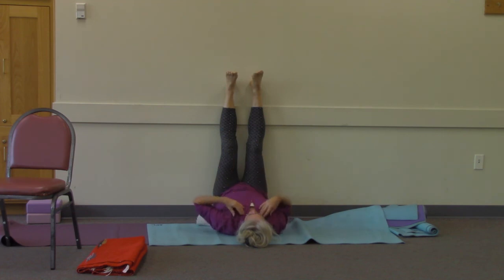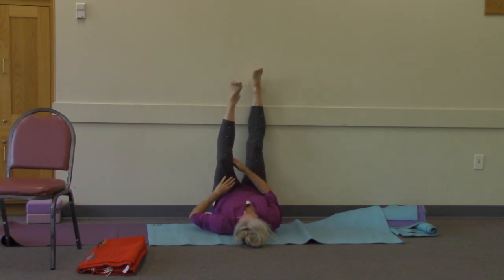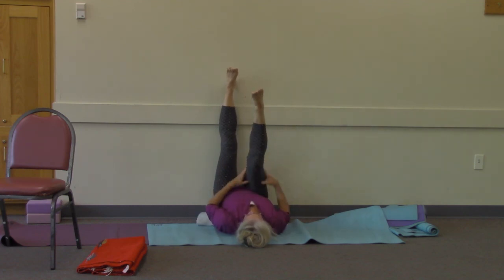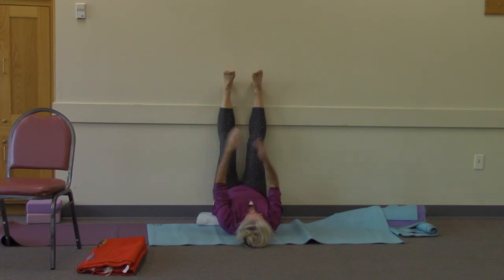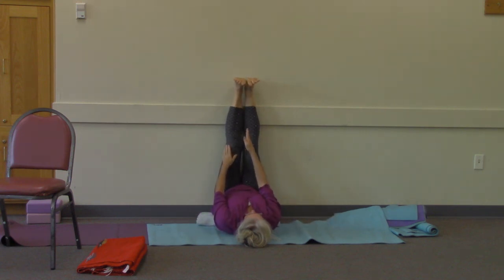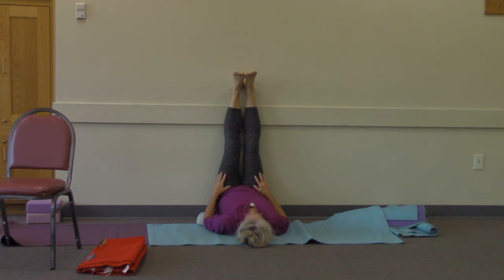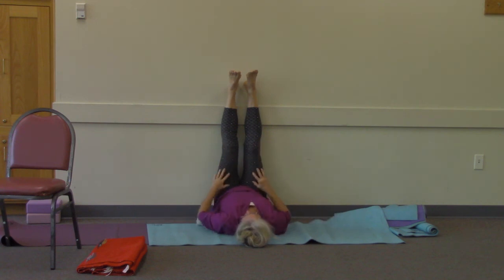Again, calming the mind, the spirit, the nervous system, all the energy coming down, all the venous return, all the lymphatic return. You can do a little lymph brushing here if you want. Quite nice. Brushing down the body to where the lymph nodes dissipate, whichever part of the body you're working with. You can flex the feet. You can add a block or a ball in between the ankles if you want a little more action for the legs. You can just practice your breath. Very good for calming the body before you go to bed, and for calming restless leg for many people.